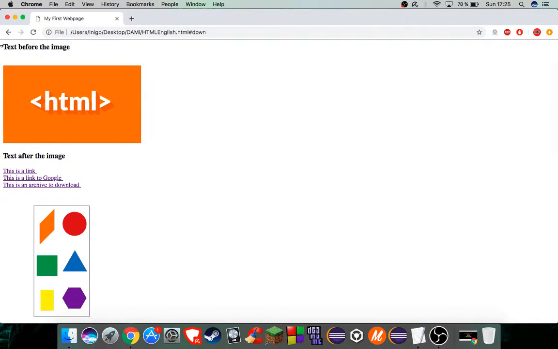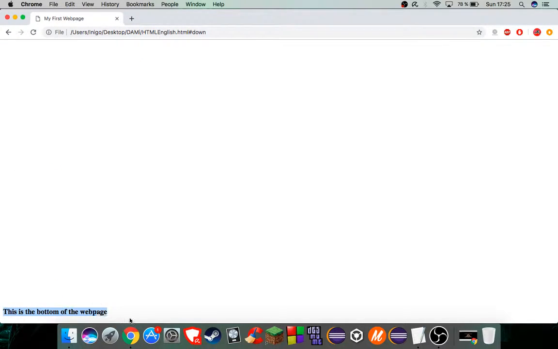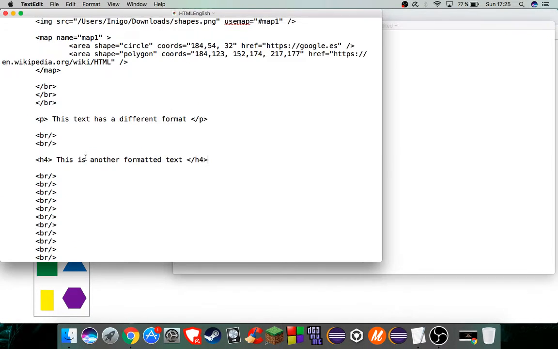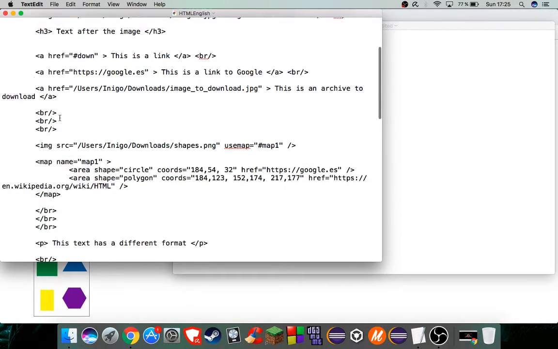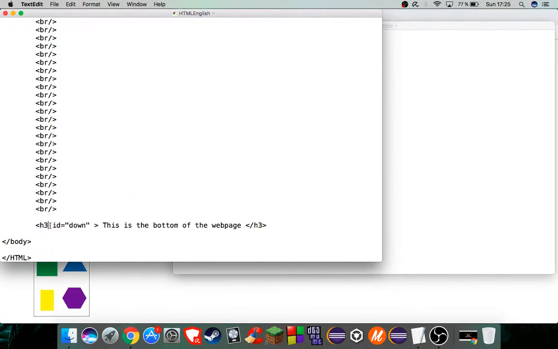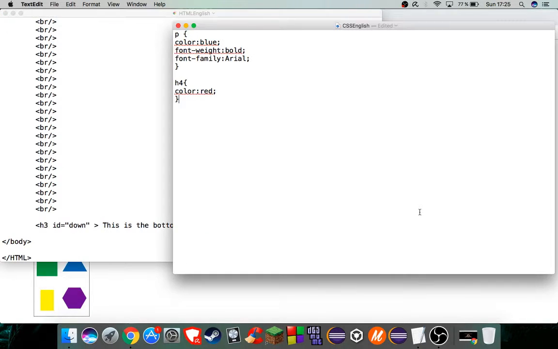So I want to set another sample. You see this text here, text before the image, text after the image, and this one we said in the link tutorial. This is the bottom of the web page. These are all H3 type text. So I want to edit all those texts at the same time, all the texts that are of H3 type.